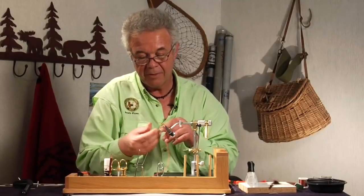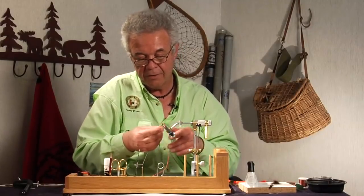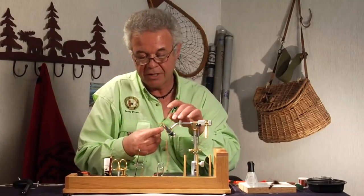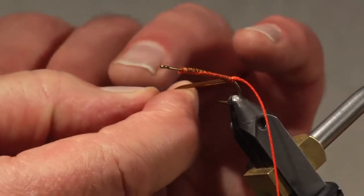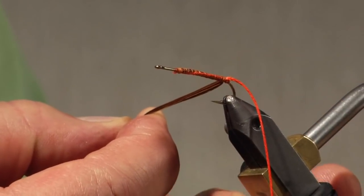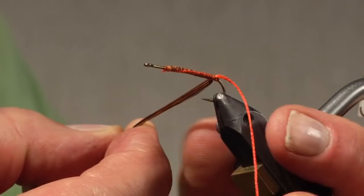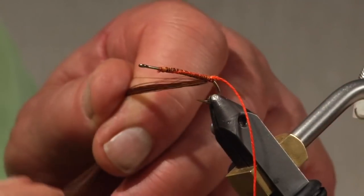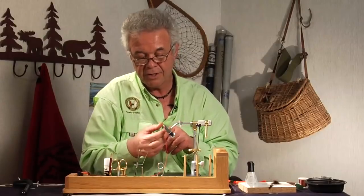I take what's left on my fingers here and put it on the horse mane, just so that they both have a good grip. Especially if it's a dry day and you're trying to hold on to this, you have to put a lot of tension on this when you're weaving it, and you have to be able to get a good grip. You definitely have to have this very tightly in the vise as well, because you're going to put a lot of tension on it when you do the weave. Okay, so the pot weave.